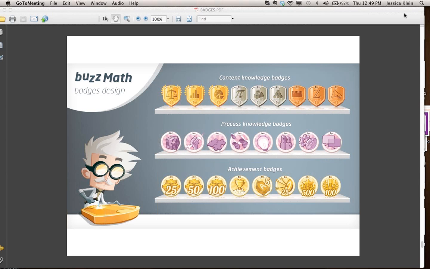I would encourage you to figure out what the differentiators are between process and knowledge other than color, particularly because some people might see these in different states. You could do a little more to reinforce that they are unique kinds of badges.